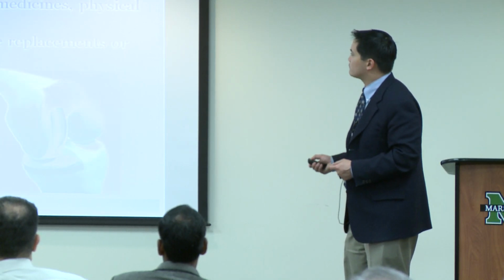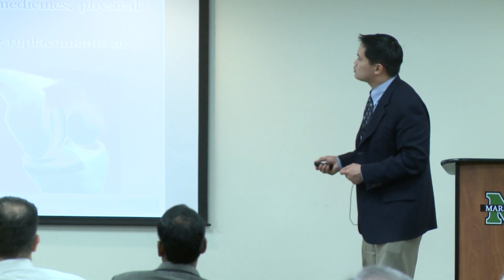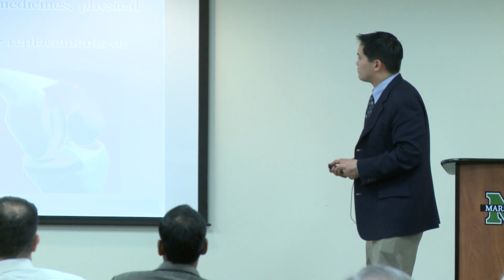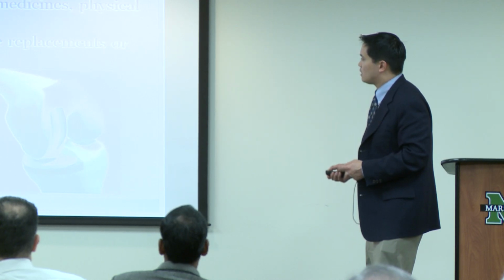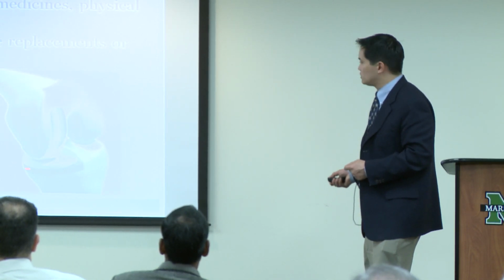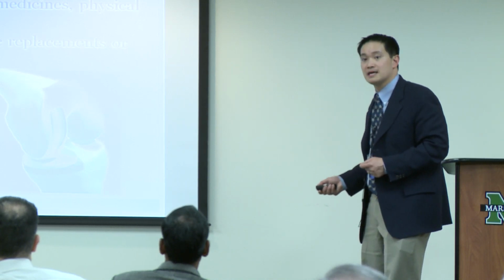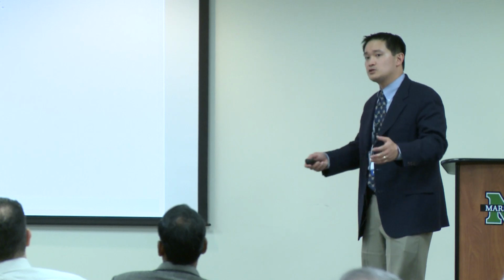Okay? Conservative treatment of this includes injections, medicines, physical therapy. And traditionally, surgical options include total knee replacements or partial knee replacements, where we replace the diseased cartilage in the medial, the lateral, and the patellofemoral compartment and replace it with metal and plastic. Now, if we can catch it early where you only have disease on one side of the knee, then we can only replace that one side. Okay? And that has certain advantages and disadvantages.